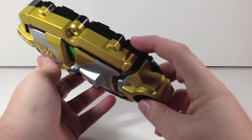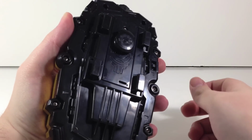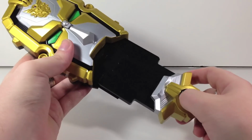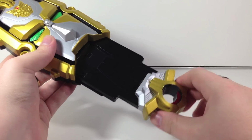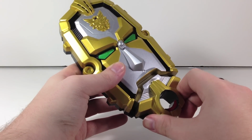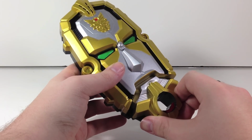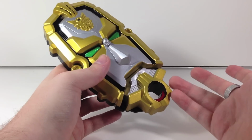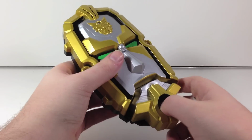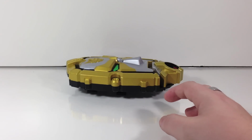Yeah, that's all Try Me mode does, so let's actually turn it on. Look at that noise. Same opening sound. That never changes, and when you close it with no card in, you do get Go-Go Megaforce still. So even if you don't have any cards, you still can get Go-Go Megaforce by simply not inserting a card. Speaking of cards, this comes with 10 different cards.